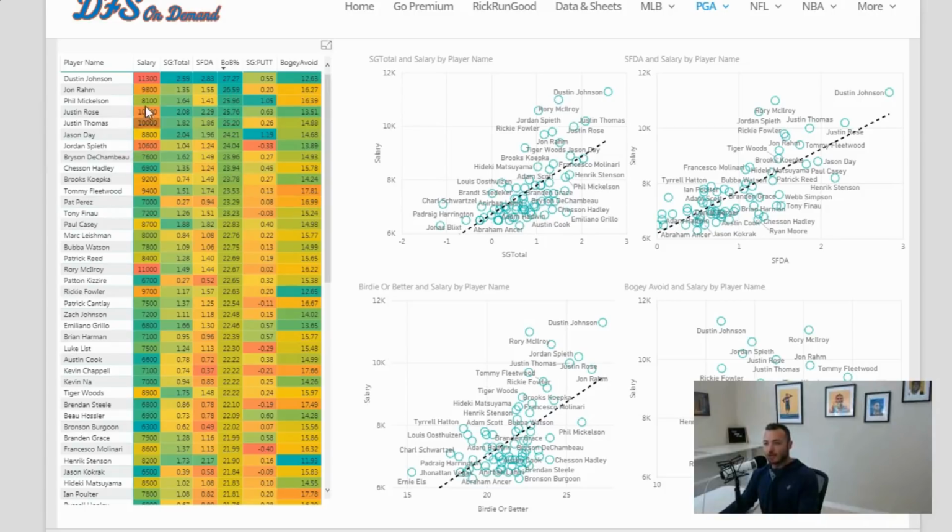Birdie or better, we see a lot of the same names we see here. Jason Day continues to pop off. Dustin Johnson continues to lead it. So our three most important stats so far, Dustin Johnson has led the way in every single one. And the fact that he's 11,300, when other weeks we have seen the most expensive player be closer to 12,000, right? 11,800, 11,900. He's cheaper than that, and the pricing is so soft that you can essentially make any combination of lineups with DJ. So yeah, give me DJ.